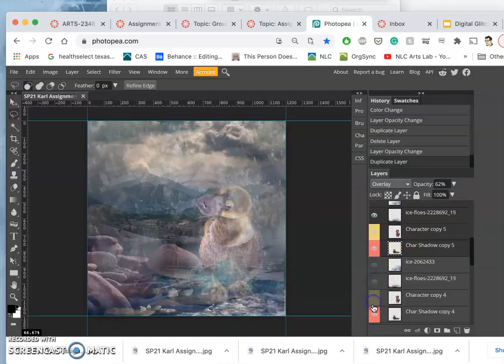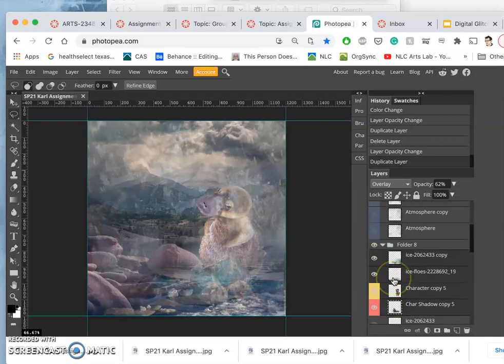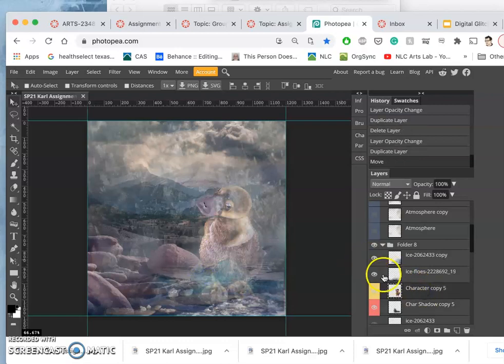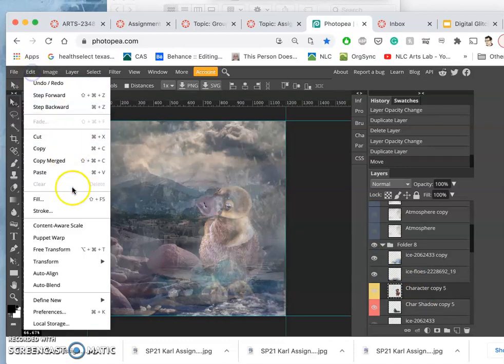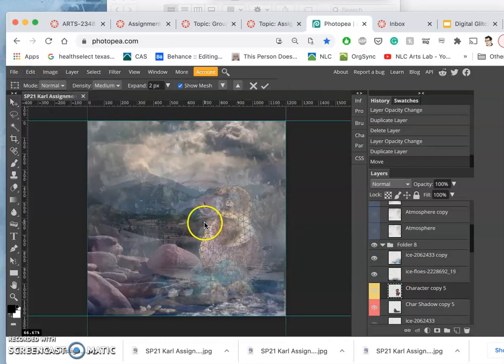But it's getting a little ridiculous to have four different layers making up my character. So pretty soon, because I'm freezing the character, I can just leave those and just build the ice around. I'm going to move the shadow a little bit. So it makes the setting a little bit more dynamic. And with the character, I'm going to puppet warp it one last time for the time being. Last time for today's demos, anyway.